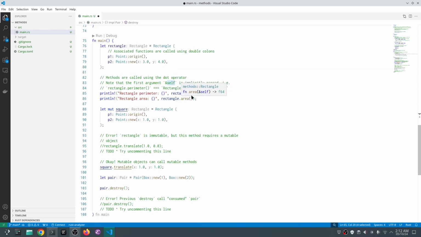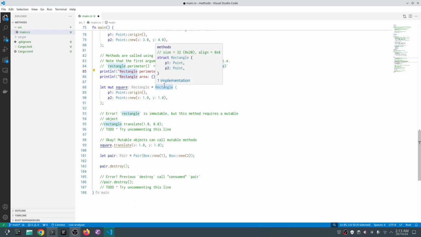So you can see the .perimeter and .area is applied on the instance of rectangle, or in other words, you can call object. I don't want to call it an object, because the term object is closely related to object-oriented programming, where a class has an object. This is very much like an object, just that I don't want to call it. I want to call it an instance of the structure rectangle. So you invoke perimeter and area, and then we have another rectangle, and we create similarly from origin and (1, 1).